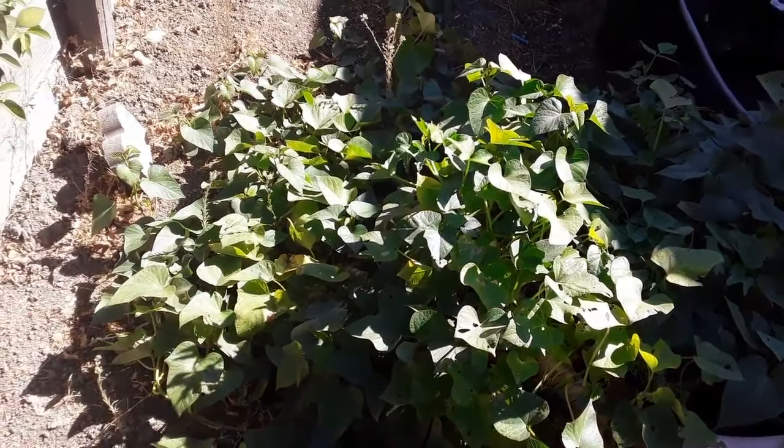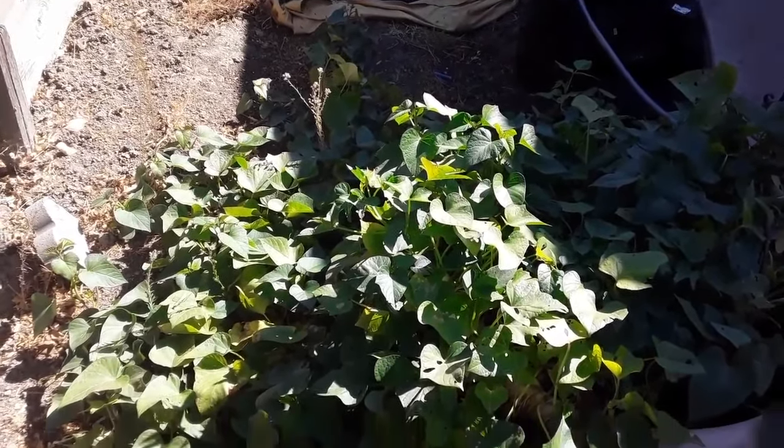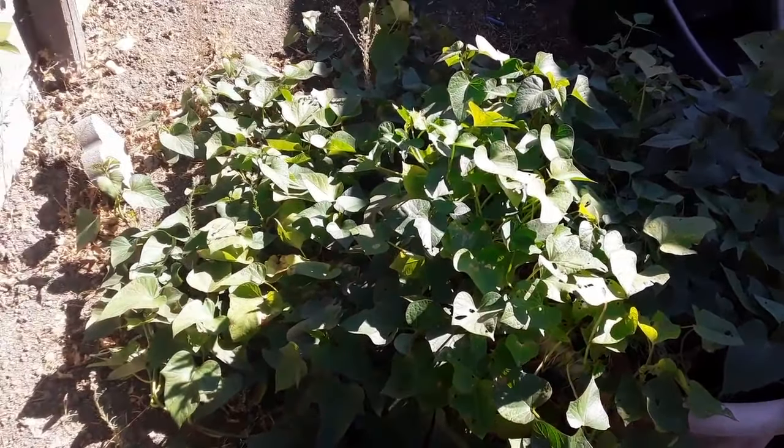We are going to be harvesting this pot. It has gone over 170 days, and I'm really interested to see if it will look any different, because I did put in a whole sweet potato that was chitting. So let's get started.